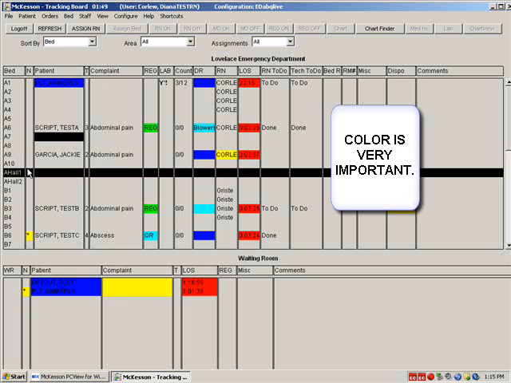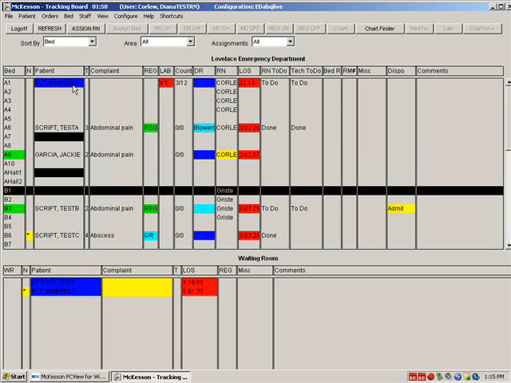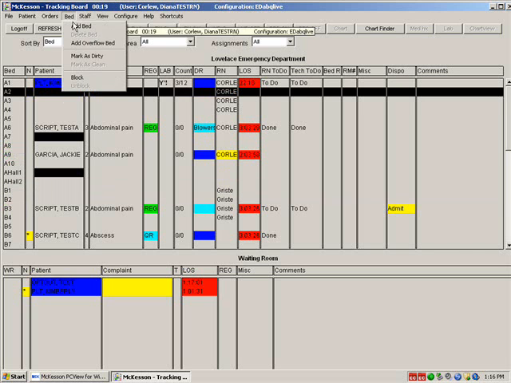Column Patient will be highlighted in blue on the PC tracking boards if the patient requests to opt out. This means the patient does not wish their initials or information to appear on the big tracking board. The big tracking board will be black in the patient column when a patient has opted out. When the patient is DC'd and removed from the tracking board, the patient column will show the word Dirty in pink. Housekeeping will have security at the first level of the tracking board, so when the room is cleaned, it will turn back to the original gray color.